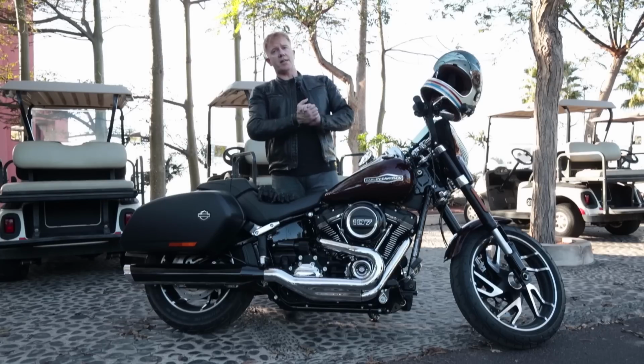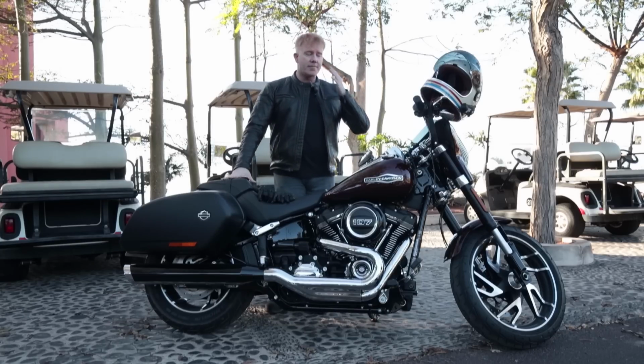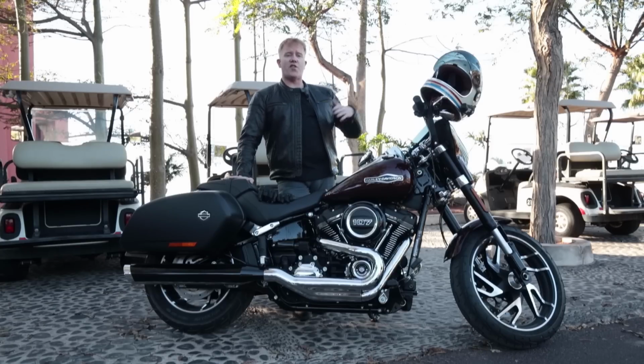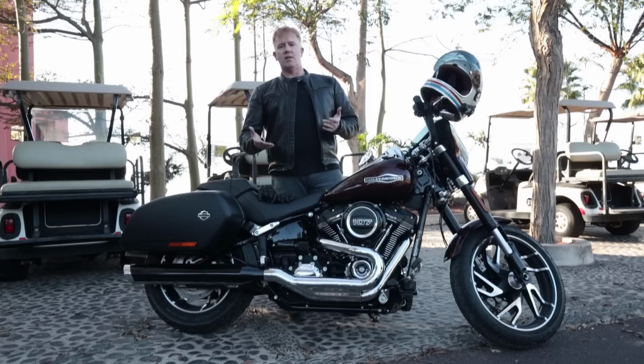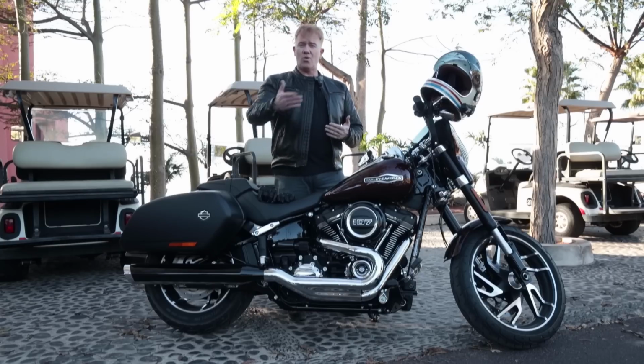Negatives about this bike. This is like a pretty brief résumé of the bike after a day's riding. I don't like the front brake. Front brake for me, not good. It's fine for cruising, it's fine for plodding, but married to this Softail chassis, I really got into the mood. I really started to enjoy it and I liked grounding the bike out, and it was real fun. Probably riding it in a way that most Harley-Davidson riders wouldn't in real terms.